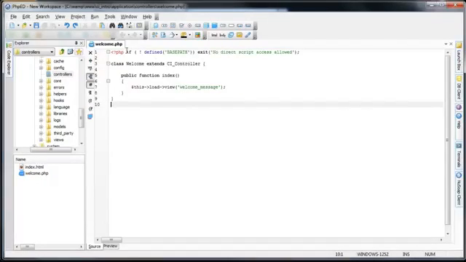The first thing you'll notice is we have opening PHP tags. And then we are creating a new class and extending CI_controller. This is really important because controllers in CodeIgniter are essentially just a class, and the classes that we make will be extending it. In this case, this controller is named Welcome, and it has an index function, a public function index, and within that, it's loading a view called welcome_message.